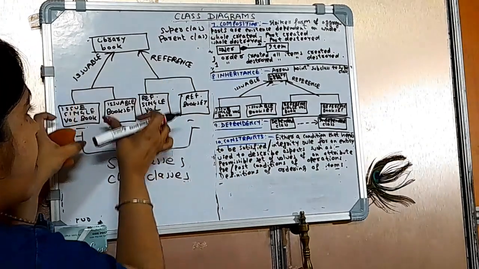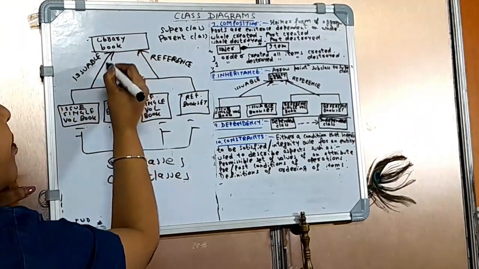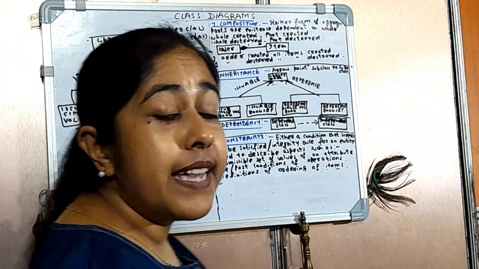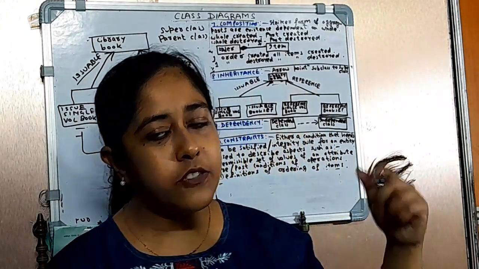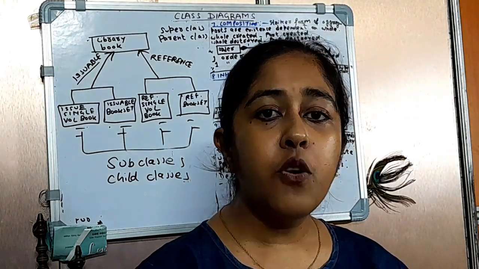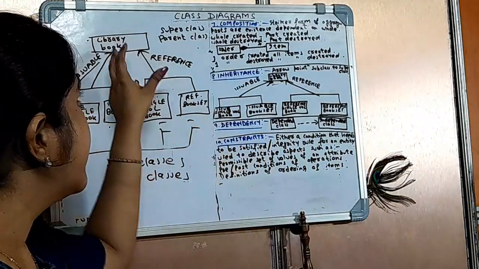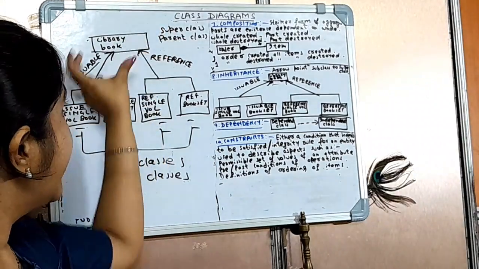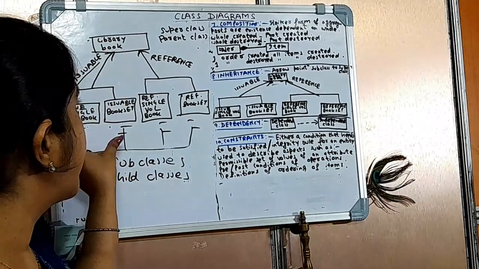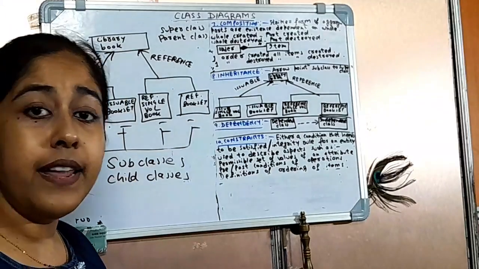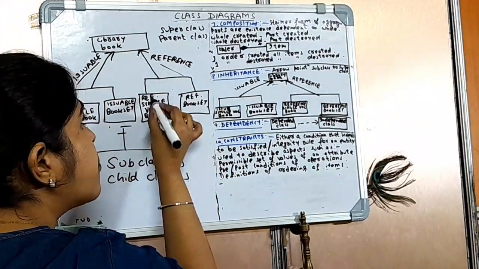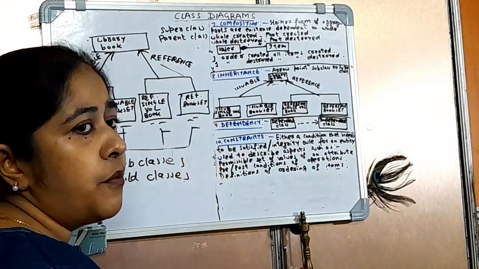Now what are they going to inherit? They are inheriting everything from the library book, that is issuable. So they are inheriting the character of the superclass. Single book, book set: what thing? That is a library book. So this is the main class, and they are going to inherit the details from this particular thing. So the library book can be a single book or book set for the issuable one. Now if I am talking about the reference book, again it can be a single volume book or the book set.